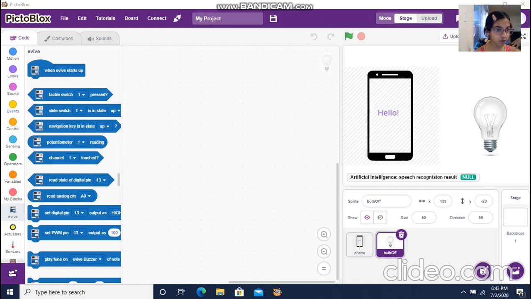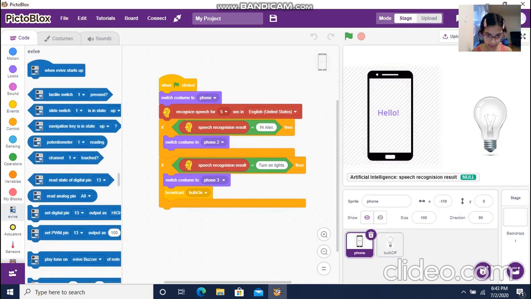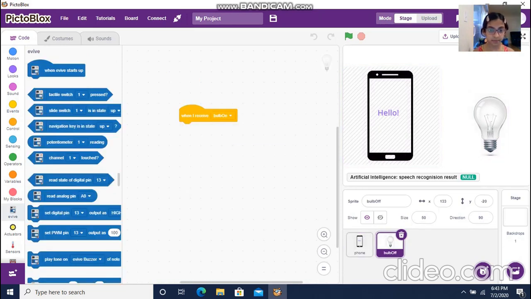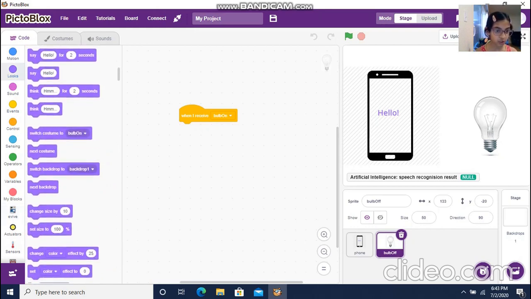And I'm going to go to the events palette. I'm going to go to where when I receive bulb on. Let's check if it's the same. Okay, it's the same. And we're going to go to looks, and we're going to go to switch costume to bulb on.